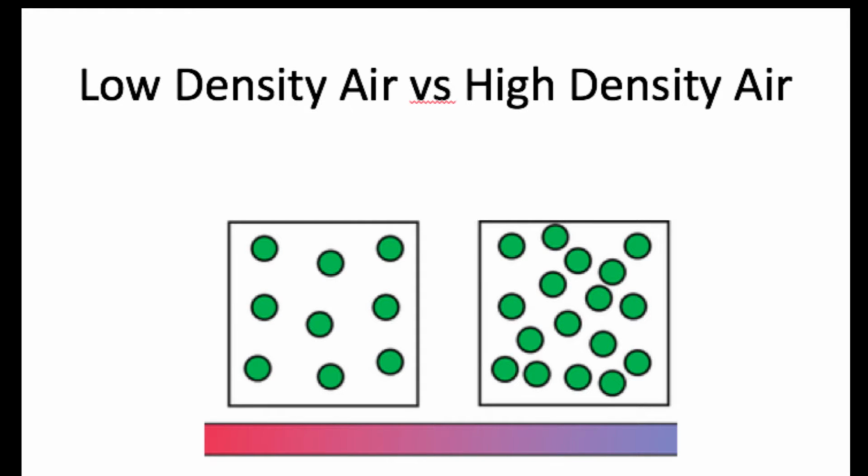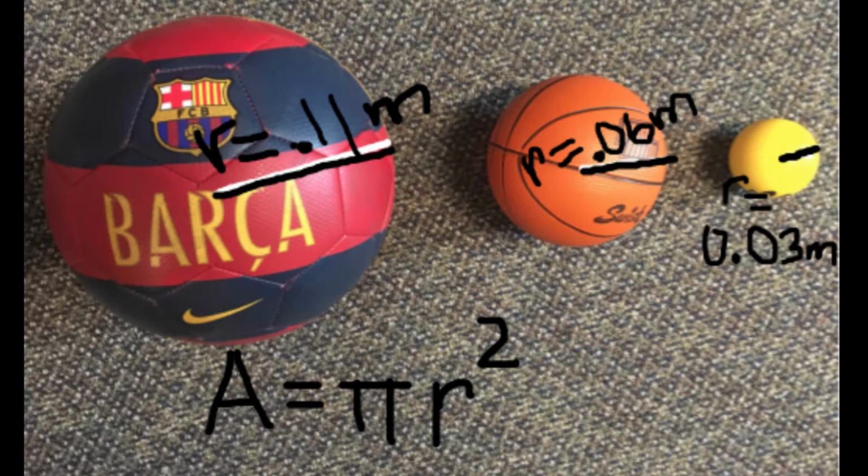This means that the ball will slow down more than in air that is not as dense, just because there is more to run into. There is strength in numbers. The second factor is the cross-sectional area of the ball. This goes hand in hand with the density. Basically, how much of the object is actually going to come into contact with the molecules in the air.